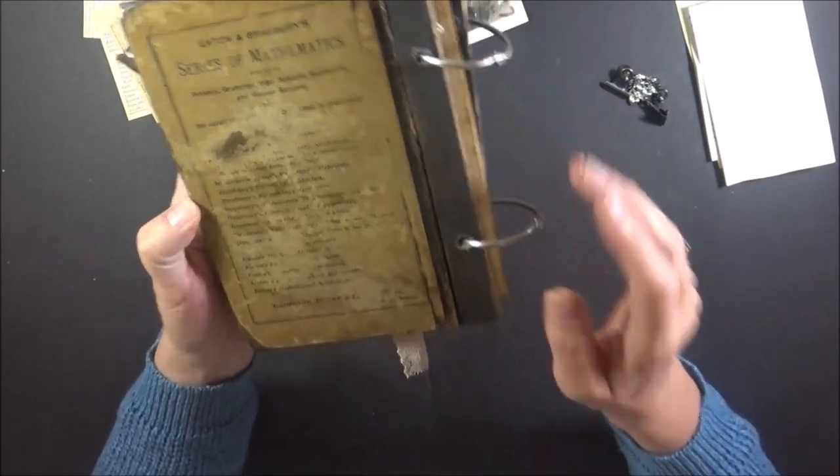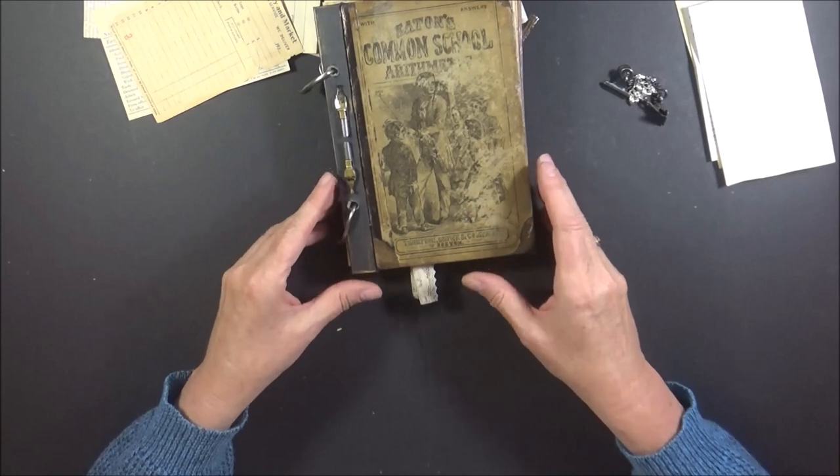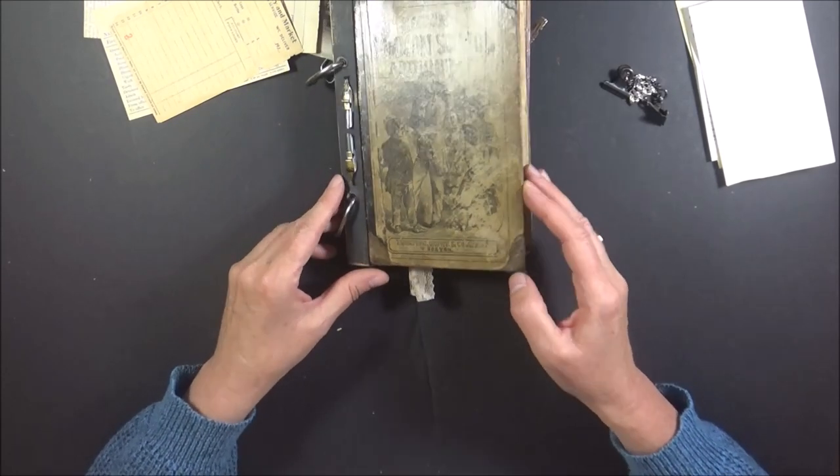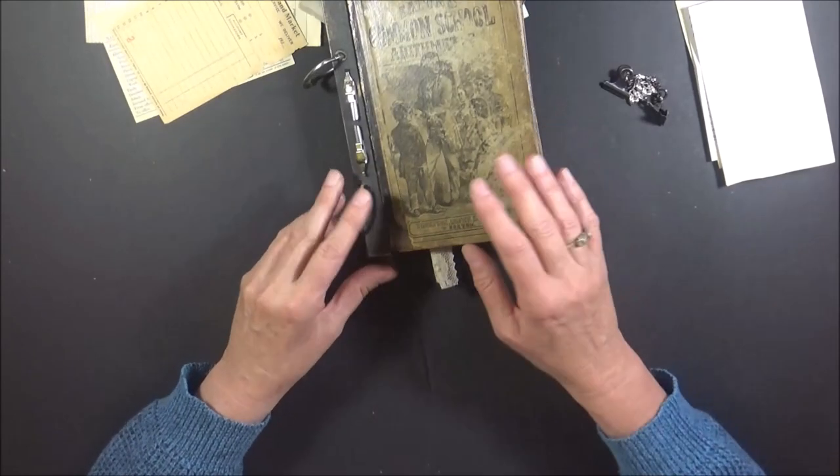And here's, of course, the back of the book. And again, it has this gold robin buff on it. So that's it. That's my little album. I think it came out really cool. I really like it. And yeah, whenever I find little bits, they will go in here, of course.